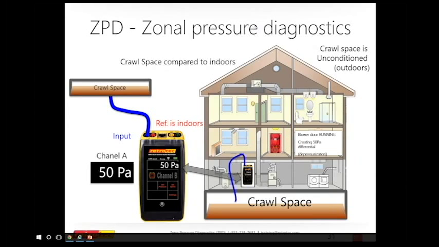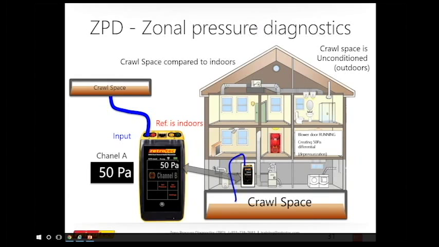Next slide. Okay. Now it looks like we're testing the crawl space. That's correct, Jay. So again, your crawl space, if it is a vented crawl space, is outside. And now we're going to find out what the connections are. Usually for a crawl space, there are some type of connections that exist, something that may be a grill or a vent or something that goes down to the crawl space, and you can usually take off a cover or find a pathway.